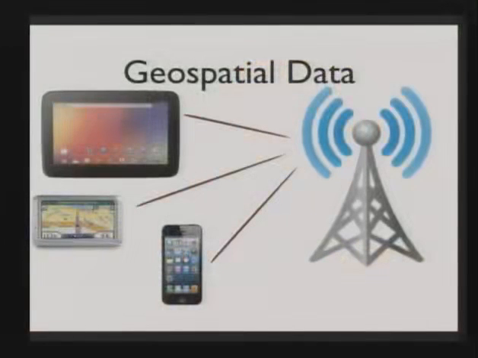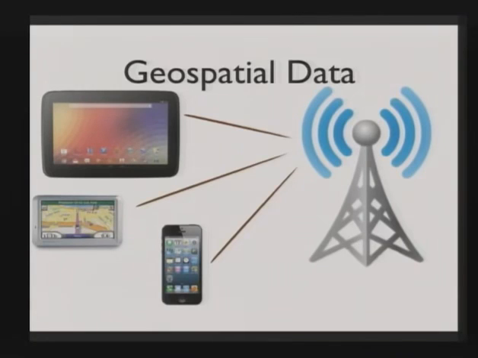I'm sure everyone here has a mobile device that has a GPS transponder. Most of us might use tablet devices that are GPS enabled. When we go out to our cars and drive home, we might have a GPS navigation system in our car. And these devices, these phones, navigation systems, and tablets, continually send our precise location to centralized servers.